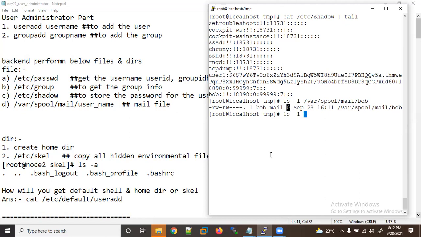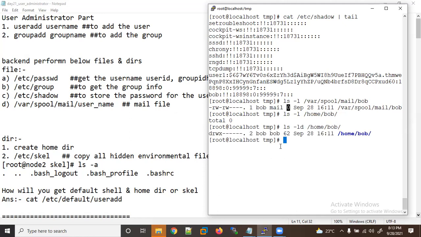How many directories is it creating? It will create a home directory, which by default goes to /home/bob. You can see this directory has been created right now. And it will copy the environment files from the /etc/skel directory.